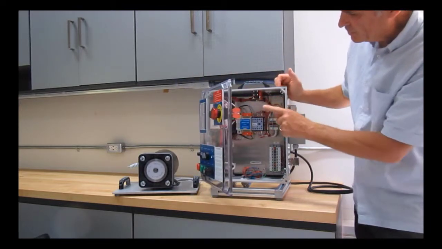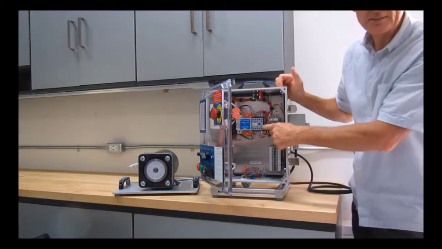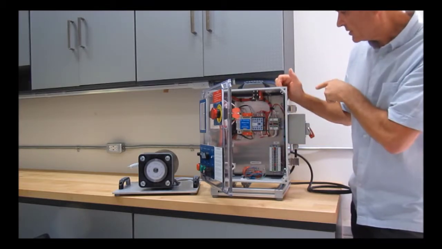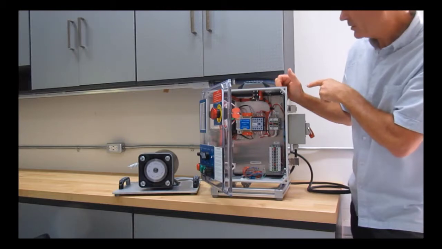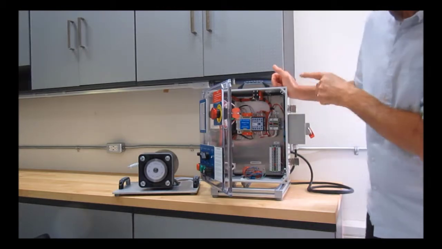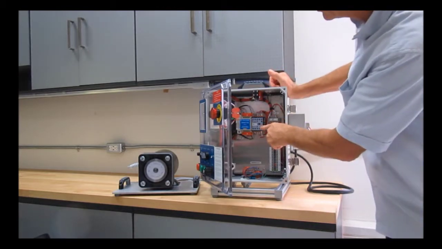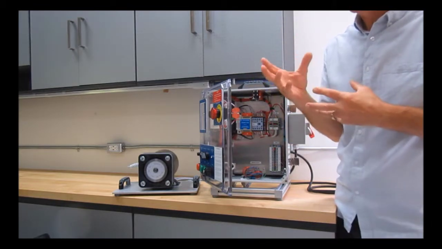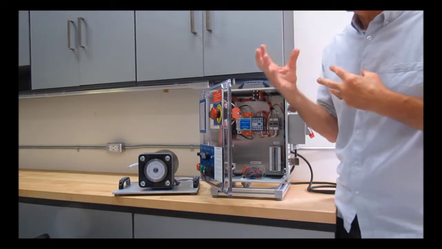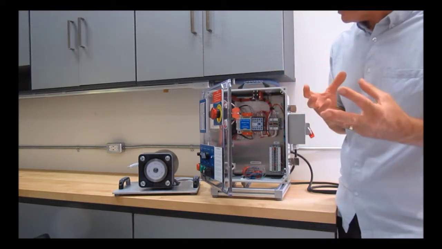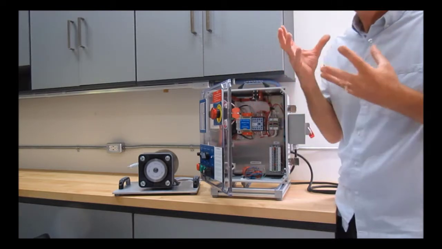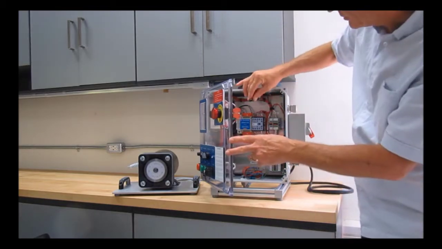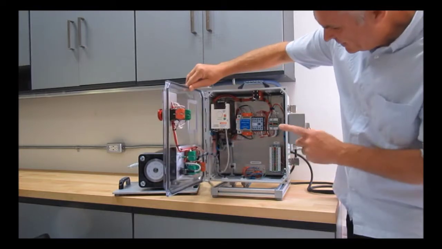As I mentioned earlier, there's a temperature switch that's built into the braking resistor that's also interlocked with the master control relay. So if the resistor overheats, if we're doing a lot of braking or if there was a malfunction in the circuit, we would be protected through that thermal switch. That's our master control relay circuit.